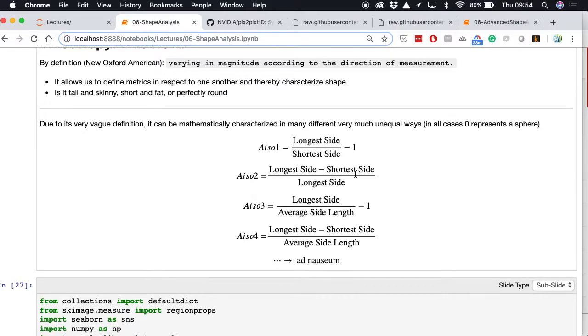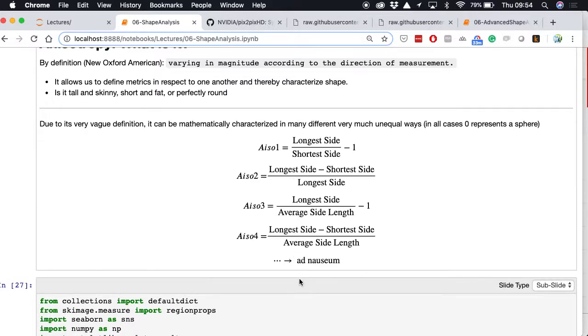Unfortunately, there are a huge number of different definitions of anisotropy. Depending on what field you're in or which paper you happen to read, you can see 4 or more definitions. But the basic idea is that we take the longest side and compare it to the shortest side. If you're looking at a bounding box, this is quite easy. You just have both of your lengths. One of them is longer than the other. If they're the same length, then obviously it doesn't matter which one you pick. And you now have a ratio of these two values.